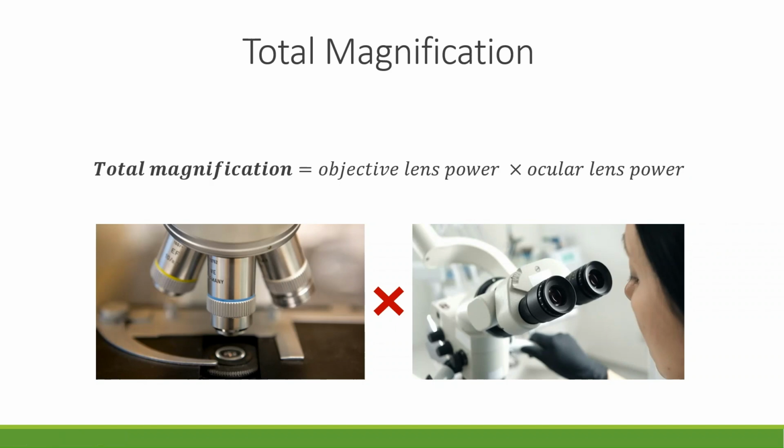although each microscope can be different in its ocular lens magnification. It will say on the side somewhere, it'll say a number and an X to tell you what size it is. If that ocular lens is also 10x, then we would simply multiply the two together. So 4 times 10 means that our total magnification is going to be 40 times bigger than what it looks like with the unaided eye.